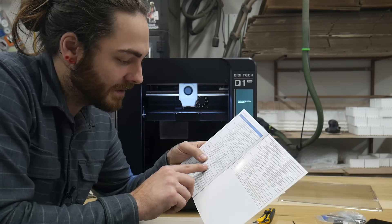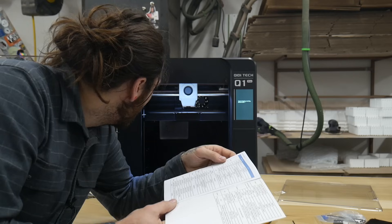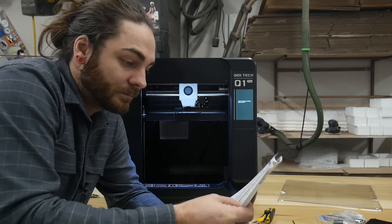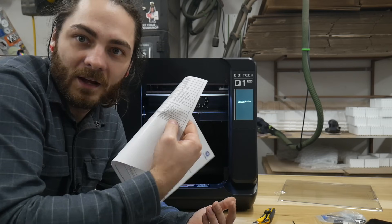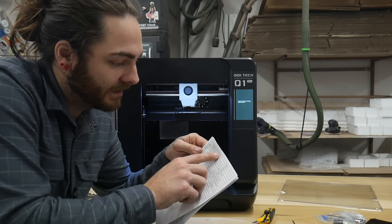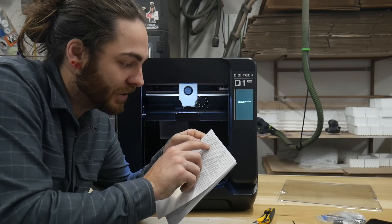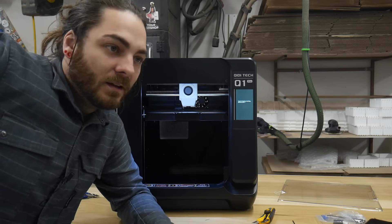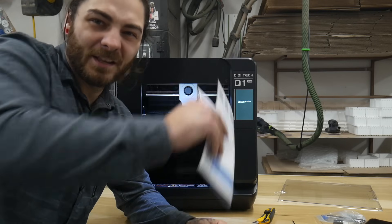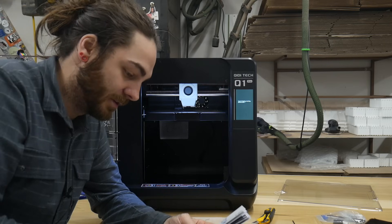Printing speed 250 to 500 millimeters per second, acceleration 20,000 — right on pace with the competition. Extruder gear is hardened steel, bi-metal nozzle. Slicers: Kitty Slicer, and hopefully an Orca profile since I use Orca now. Sensors include filament tangle detection, filament runout, automatic leveling, and resonance compensation — that's the VFAs that the K1 Max struggled with. USB ports are on top, but I send everything via Wi-Fi with Orca Slicer or Kitty Slicer anyway.